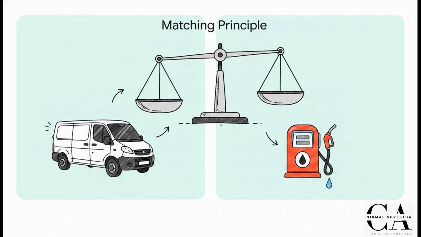It goes straight onto the balance sheet. But if it's just maintaining our current capacity, like paying for the fuel to run that van, well, that's a revenue expenditure. It gets expensed immediately on the profit and loss statement. We essentially capitalize those big ticket items so we don't just completely tank our current profit, instead matching that heavy cost against the revenue it's going to generate over time.